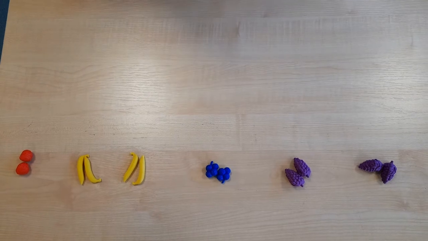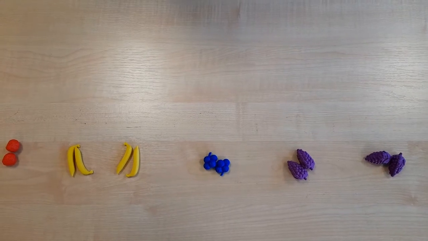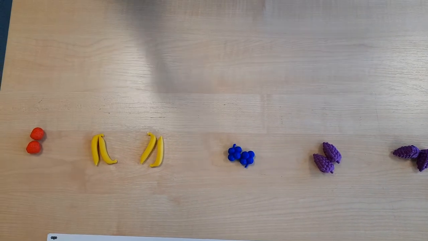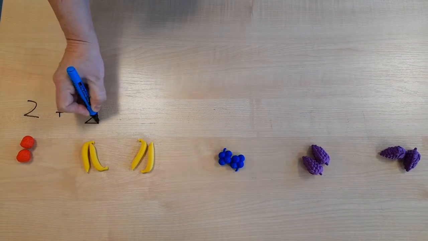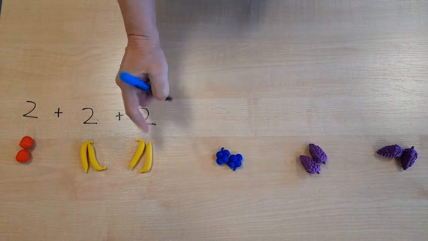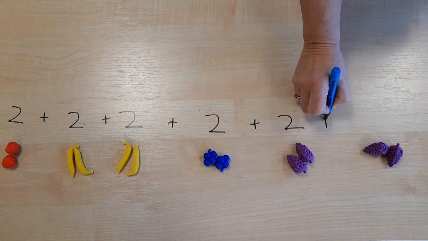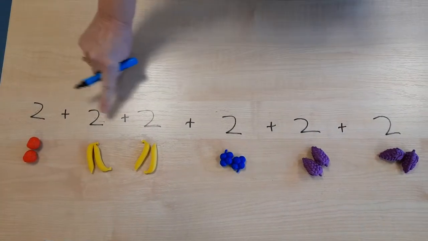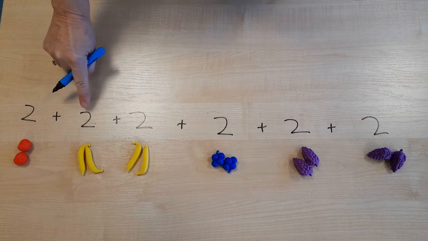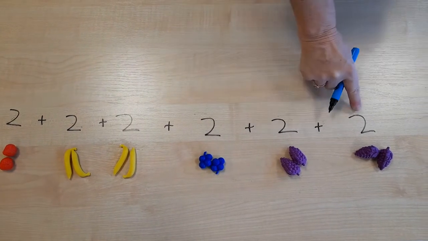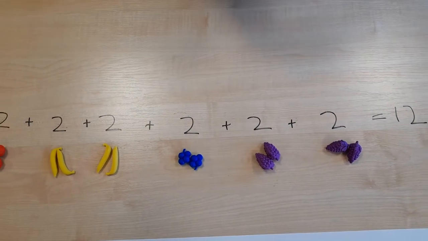Okay, now that we've done lots of practice of counting in twos, we can turn that now into a written calculation. It's known as repeated addition because, watch this, I have 2 here and I'm adding another 2. I will add another 2 and I will keep going adding my 2s again and again. So it's repeating the addition. Now I'll count them. 2, 4, 6, 8, 10, 12. So my total is 12.